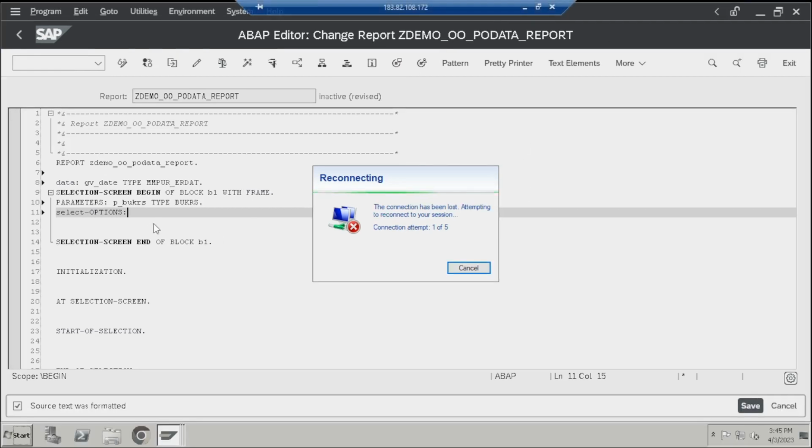GV means it's a global variable. So you can use LV or GV. LV means local variable, GV means global variable. It's just a naming convention.